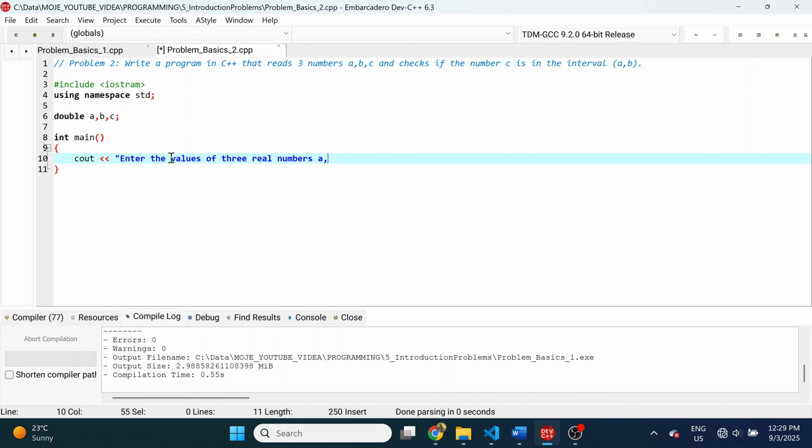Inside the main function, I first display a message that asks the user to enter three real numbers. Then I read the values into the variables a, b, and c.